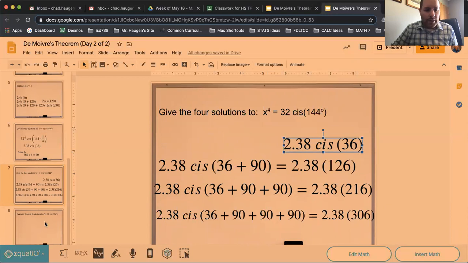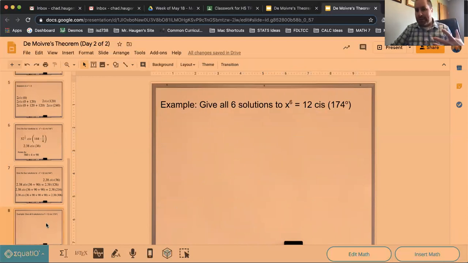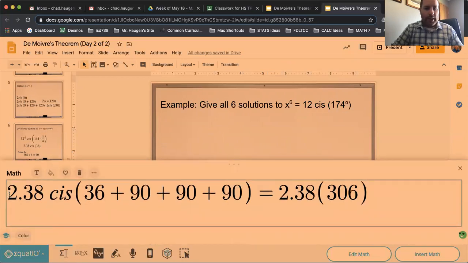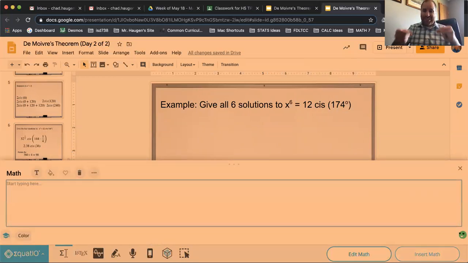All right, we're going to do one more. I'll put one more example up here just to show you how this works. If it's making sense to you and you want to jump ahead, go ahead. I'm not going to put down quite as much work, but we'd take this same thing. Here I need to use the 1/6 power, so I would take 12 to the 1/6 power. The reason I'm putting this example here is that the answer is not 2. I do have to use my calculator to get that, and that's part of the emphasis here.